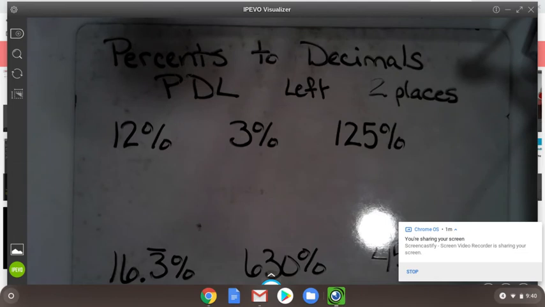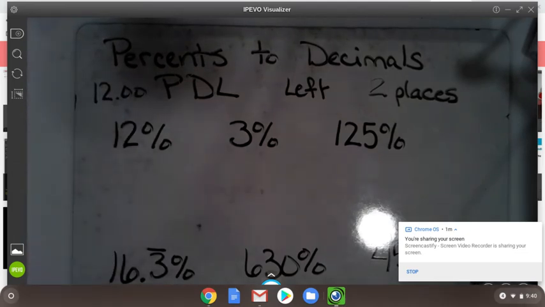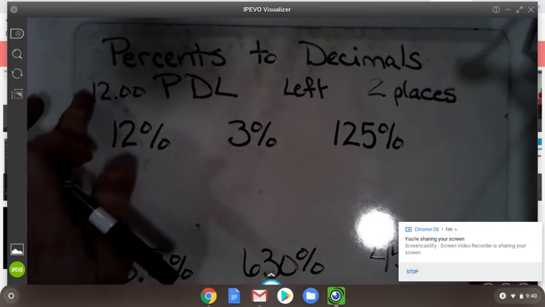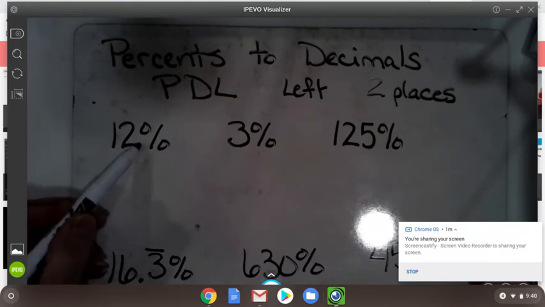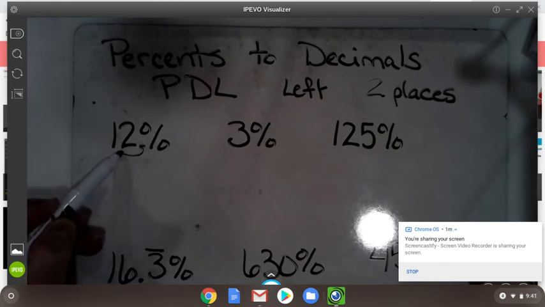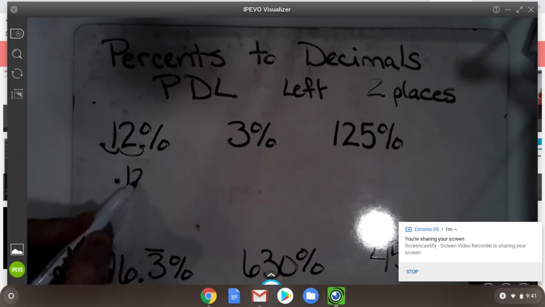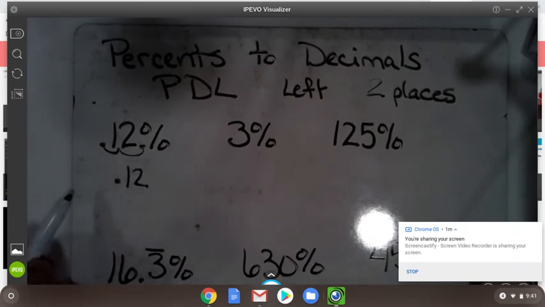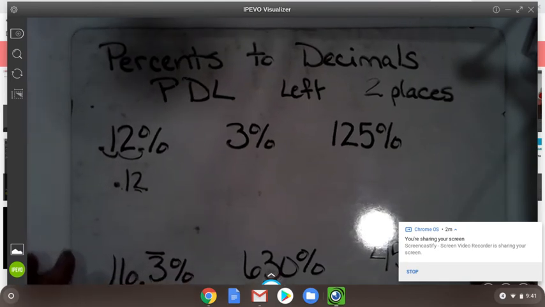The main time you see decimals at the end of numbers is when it's like a dollar amount, like $12. But this is a percent, so we don't put the decimal in every time. So we have to imagine there's a decimal back here, and I'm going to move it 2 places to the left. 1, 2. So my answer would be 0.12. Now, some people like to put a 0 in front, 0.12. You can, you don't have to. On your homework assignment, let's just do the decimal without the 0.